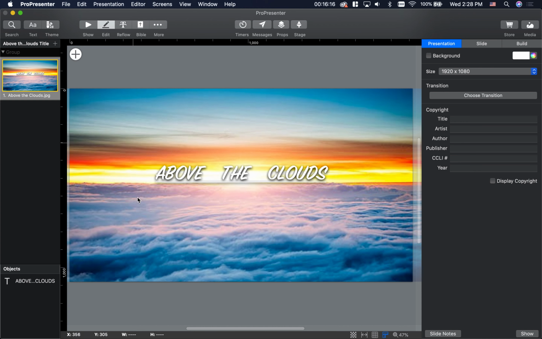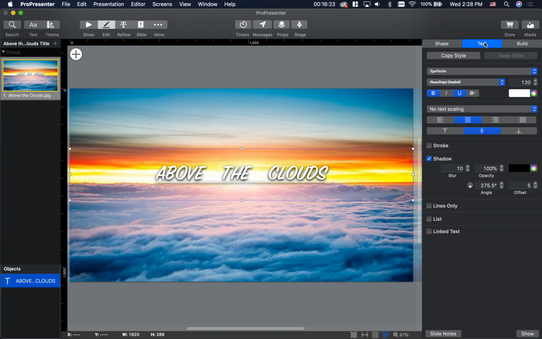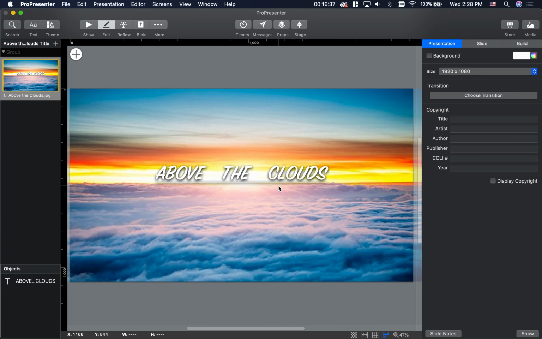But I felt that the title of the retreat needed to be said, so I went ahead and added a pretty simple underlined text here with a kind of fun font, a sign painter font. And again, your fonts are going to change depending on whether you're on Mac or PC. I have a kind of heavily blurred shadow here, and that's how I got around it. The person who did the retreat didn't have a finished title slide for me, so I went ahead and built the title slide after they gave me the JPEG. So that's one way to go about it.